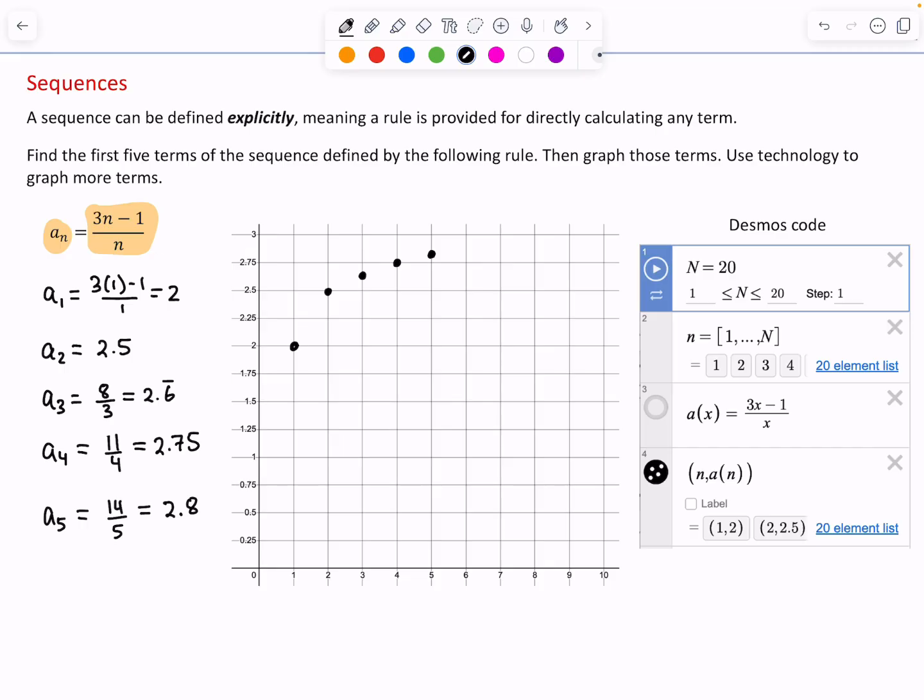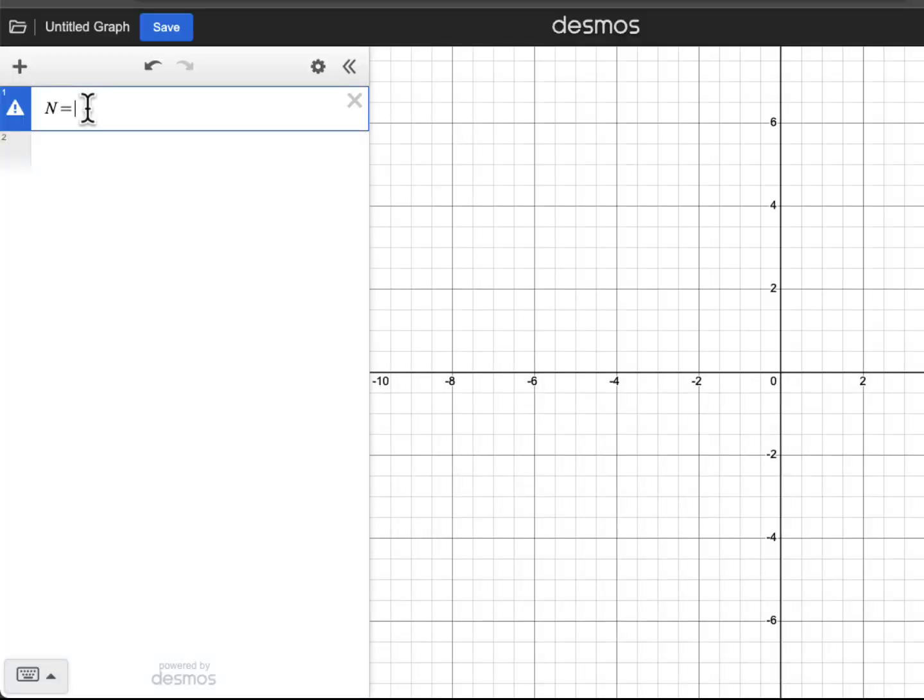However, let's next turn to technology to learn how to do this using Desmos in particular. We see our Desmos code. Now I'll go to the Desmos graphing calculator online. Begin by defining capital N equals any counting number, let's say 5. And then for the window of n, let's say 1 up to any whole number you want, let's just say 20. For the step size, say 1, and then hit enter. This creates a slider where we can drag n to any counting number beginning at 1 and ending at 20.